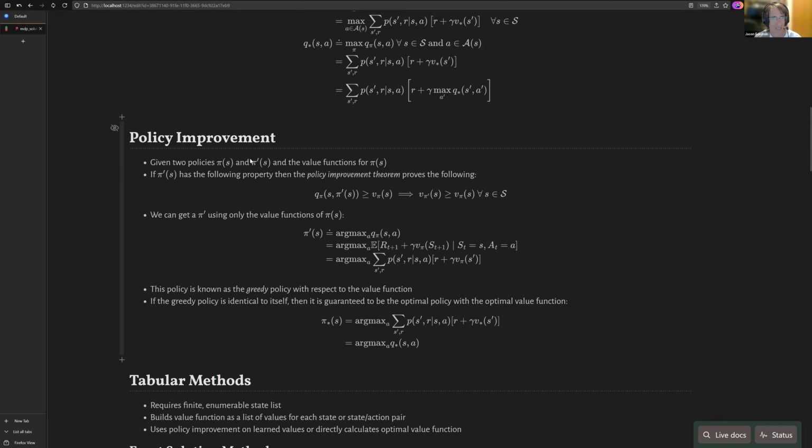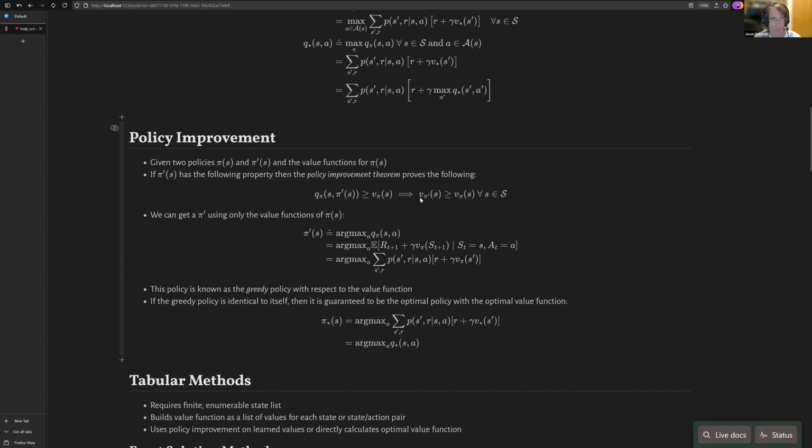And then if we find a second policy that has this property: if we look at the value function of the original policy, but we replace the action with the action under the new policy, and we get a larger value, that means that taking this action is preferable in this state, more preferable than taking the action for the original policy.